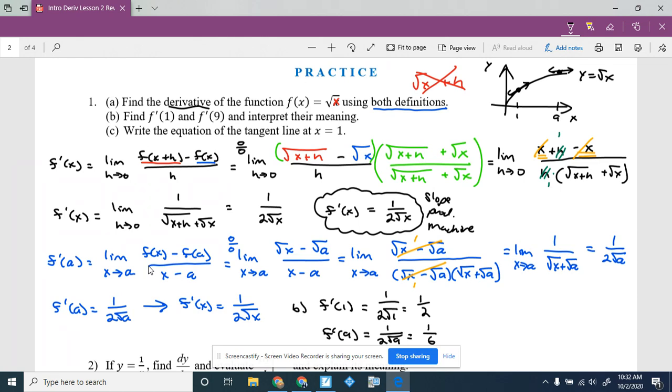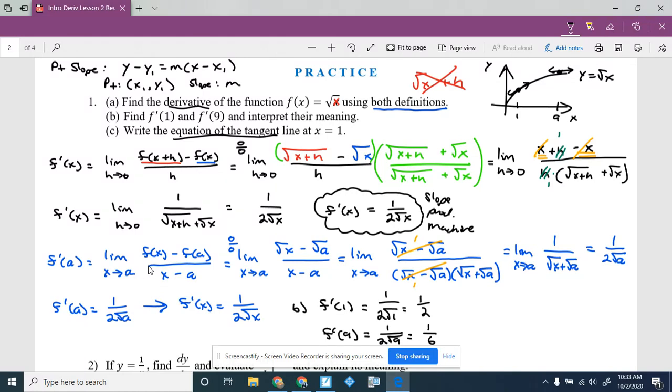The last part of this question is to write the equation of a tangent line. You're going to want to write this down. Hopefully you remember the point slope form for the equation of a line: y minus y1 equals m times x minus x1. That is old school algebra days. That little formula will get you the equation of any line provided you know a point, which is the x1 and the y1, and provided you know a slope, which is the m.